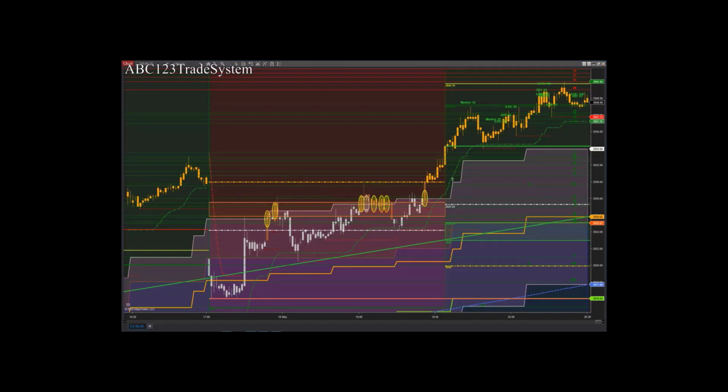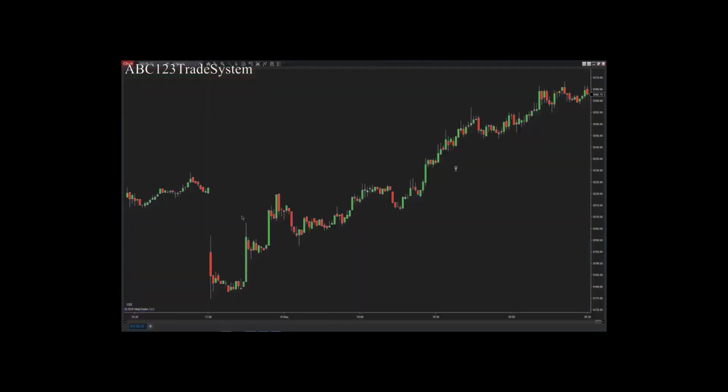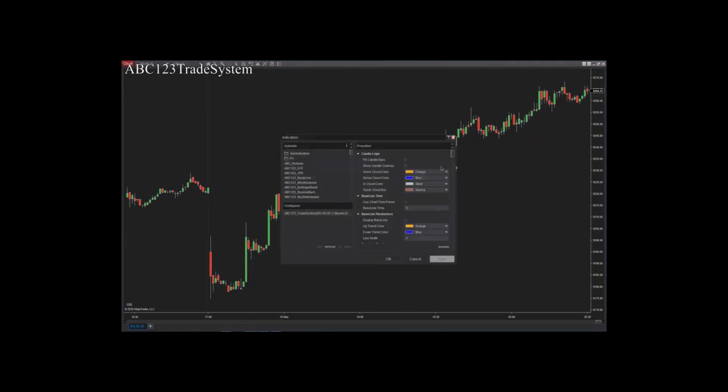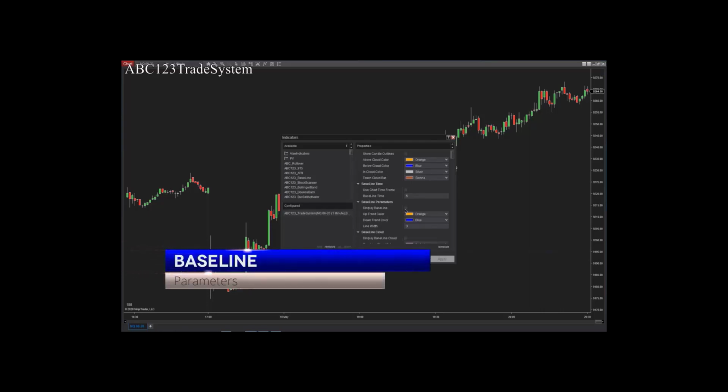I just want to show you all the different parameters, what is being displayed before we get into the indicator itself. So what I'm going to do is open up a blank chart, which we have, and then go through the parameters one at a time. So what we have is many different options available for the system. And what we try to do is pinpoint trades in order for us to stay in the trade properly. So basically the very first thing, all I want to show you is the baseline.